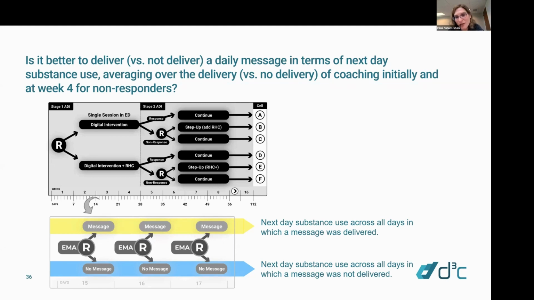But now the interpretation of the effect is different because you have the SMART in the background. Now, this will be the average proximal effect of sending a message versus no message on next day substance use, where you're not just averaging over all the participants and all the days in which they were micro-randomized, you're also averaging over their randomizations to human-delivered components as part of the SMART. Because now you're asking and answering this question about the proximal effect of the message in a context where you're interested in optimizing a MADI, which also includes these human-delivered components.